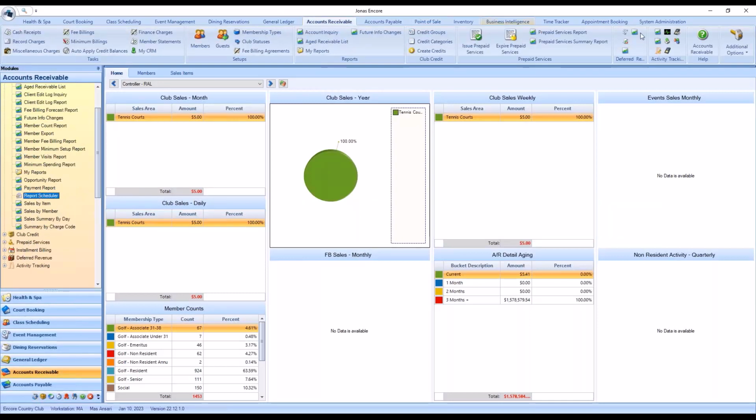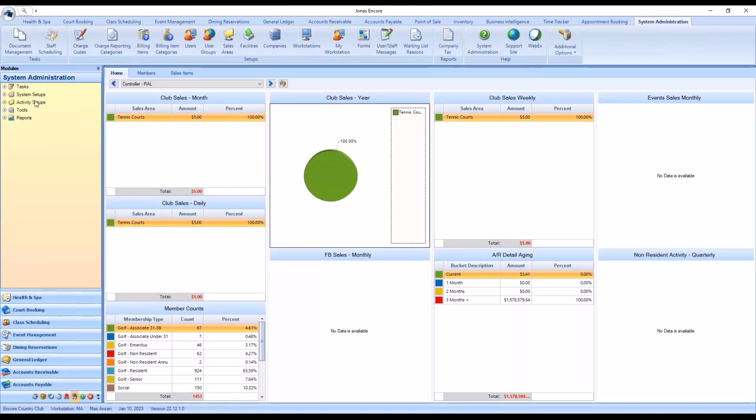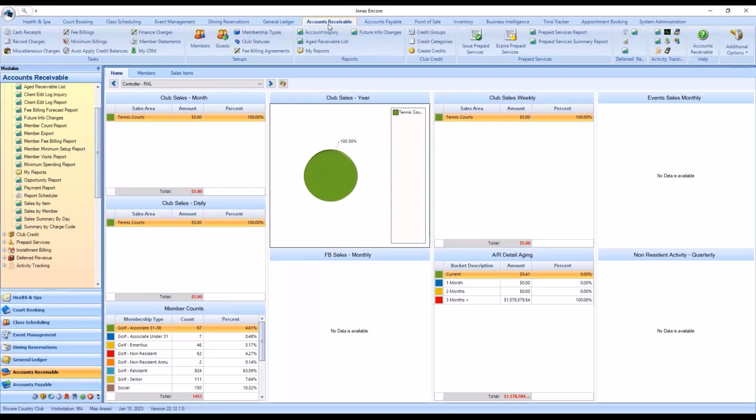For the administrators on today's session, those that are club administrators, we have also added a global option under system admin report schedulers. So if you wanted to see reports scheduled across your users, across accounts receivable and point of sale in a single location, this global report scheduler option has been added here as well. So, 3 areas. The program is the same program in 3 different areas.